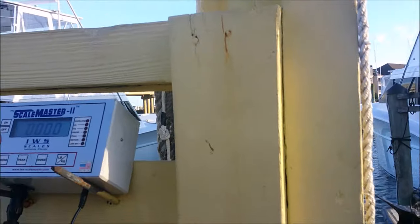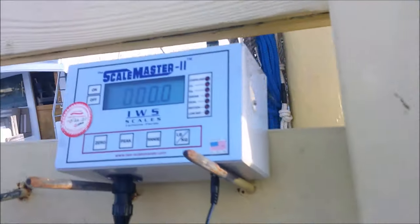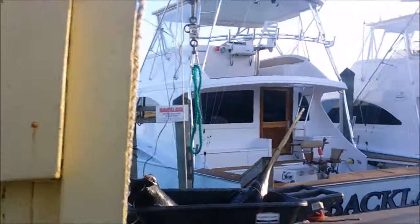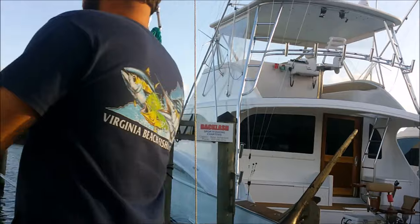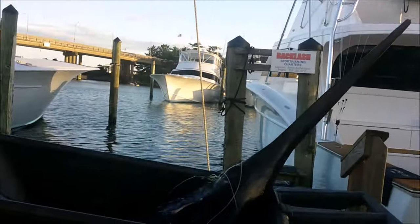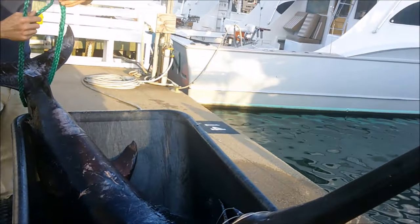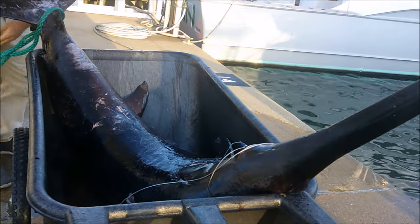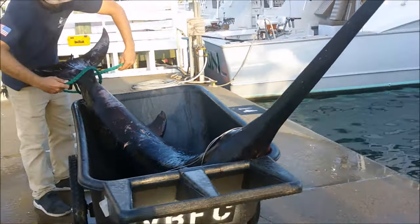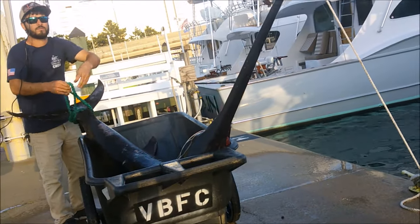To weigh this 160 pound swordfish. Zero. Zeroed out. No way he's going to be worth anything in the tournament, but he's definitely going to be good to eat. I'd say 150, 200 or what? I think he's probably going to be around 160-ish.